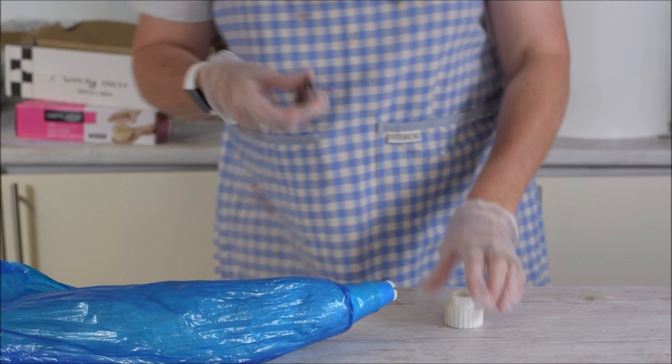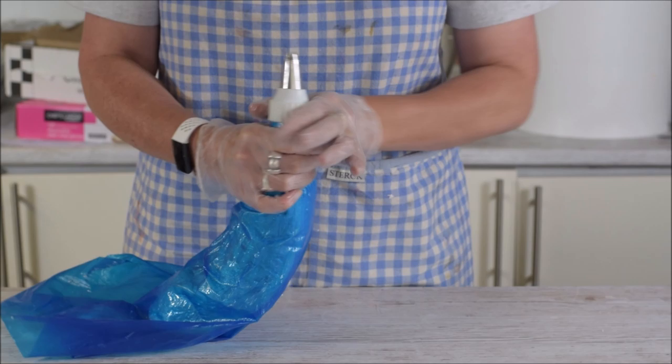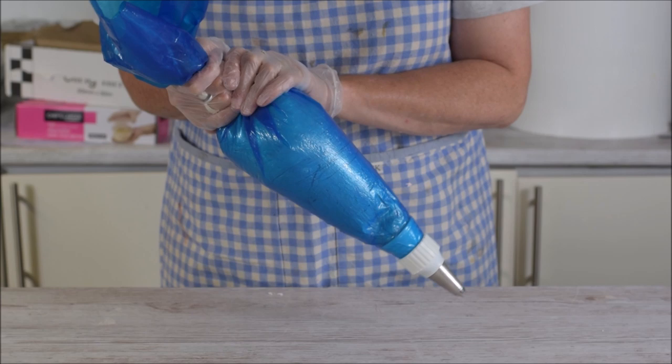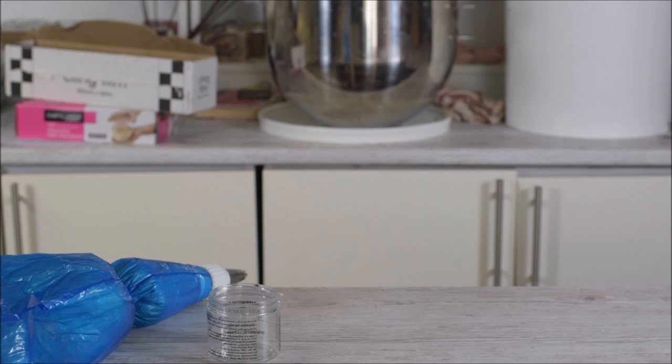I'm just using the regular rosy piping tip today — it's what I always use for whip soap because it looks the nicest. I don't like the one with too many ridges; this one just makes things look nice. I squeeze down a little bit and then hold the bag in the middle, leaving a bit at the top — it just gives you better control when piping into the jar. I'll bring you in closer so you can see it going in.